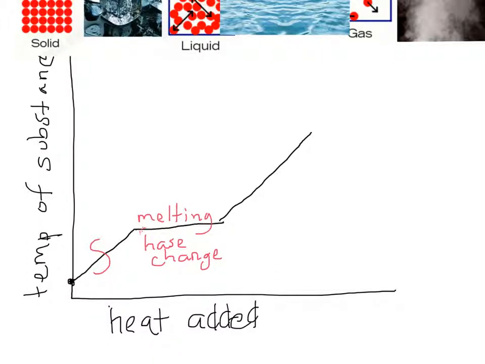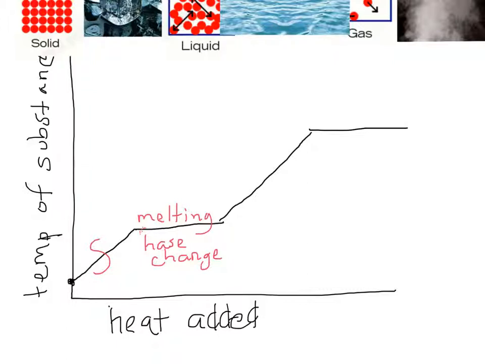But eventually, no matter how long you heat up that beaker of water, and maybe some of you have done this in a middle school science class, you're heating up the water, you're adding more and more heat, that hot plate's really working, and you're going to get to a temperature, and then you're no longer going to see an increase in temperature. It's going to stop. It's going to, exactly, once again, plateau.